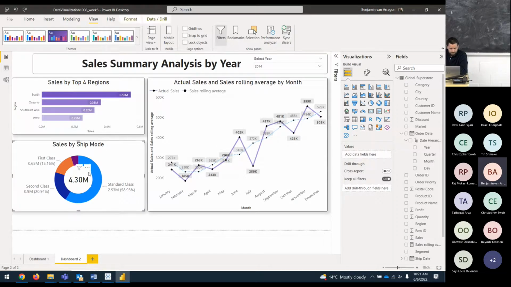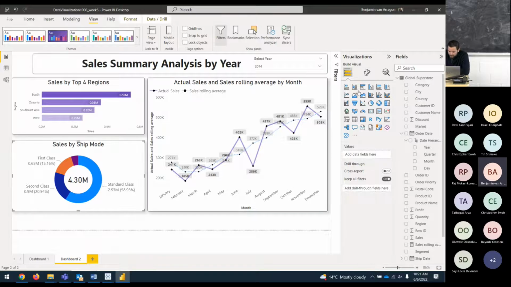Let's close. There you go. I think that's good. All right, so it's looking good with the rounded borders.